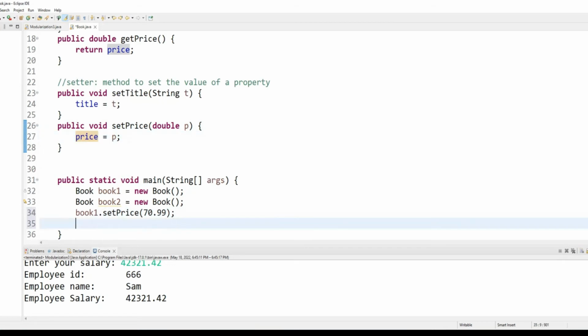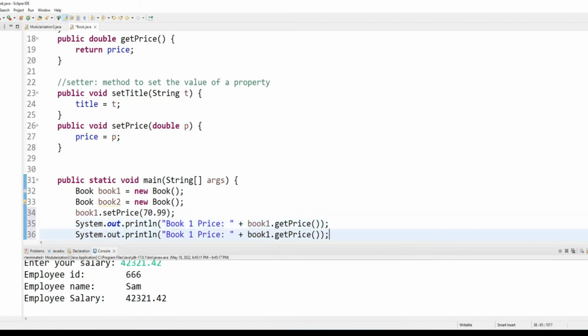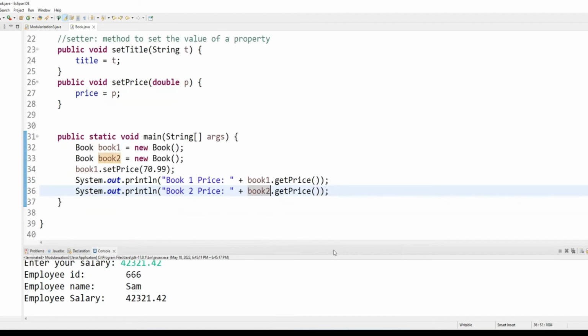Okay, now let's test this. Book one price. So we'll say book one dot get price. So set price to change the price and get price to get the price. Okay, and to make sure that only book one has changed and book two has not, we will now also display the book two price.